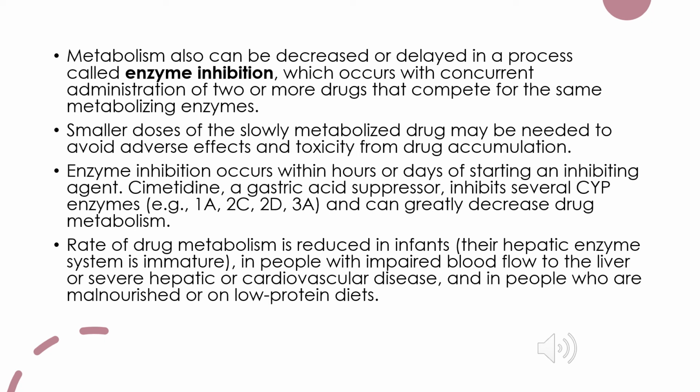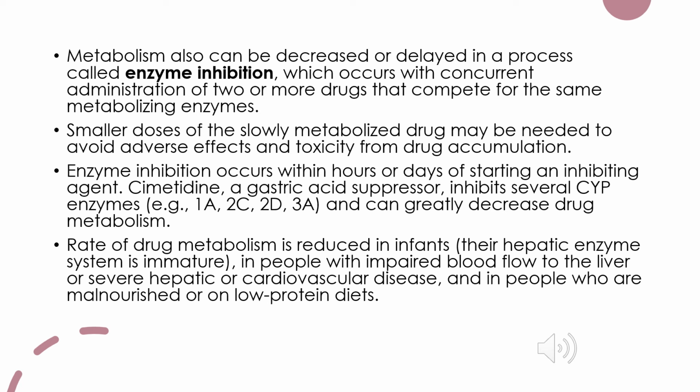Metabolism also can be decreased or delayed in a process called enzyme inhibition, which most often occurs with concurrent administration of 2 or more drugs that compete for the same metabolizing enzymes. In this case, smaller doses of the slowly metabolized drug may be needed to avoid adverse effects and toxicity from drug accumulation. Enzyme inhibition occurs within hours or days of starting an inhibiting agent.